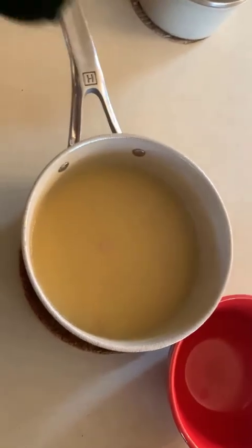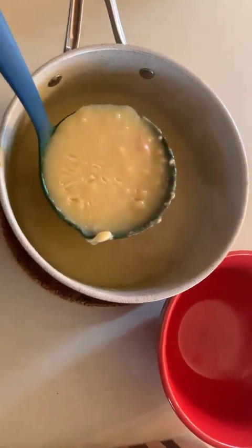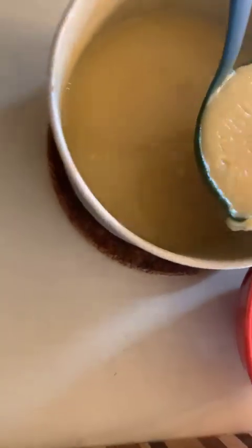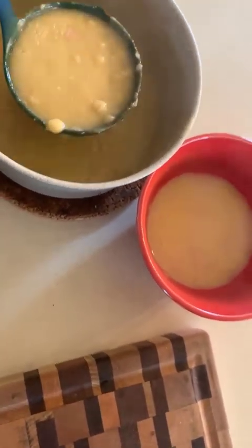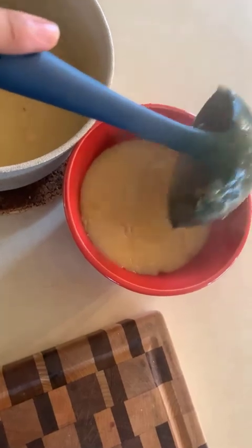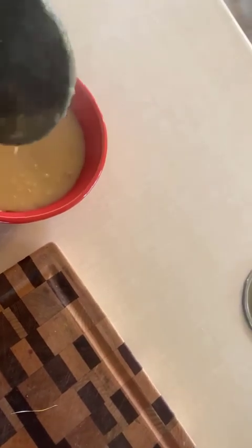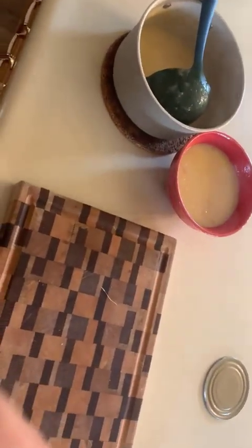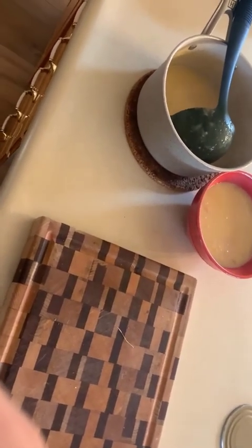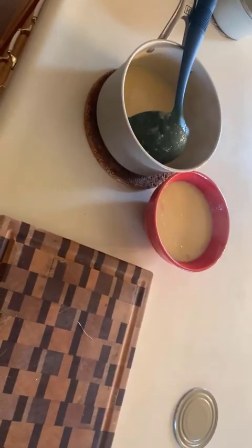All right, so I guess I forgot to film a little bit of the stirring, but it's now finally cooked. Look at that. There you go. That was kind of dumb. Mmm. Looks just like ham. But the ham on the label is inaccurate. All right. So I think that's good enough for a bowl. So I'll be right back. I just have to put the bowl on my spot and we'll be back.